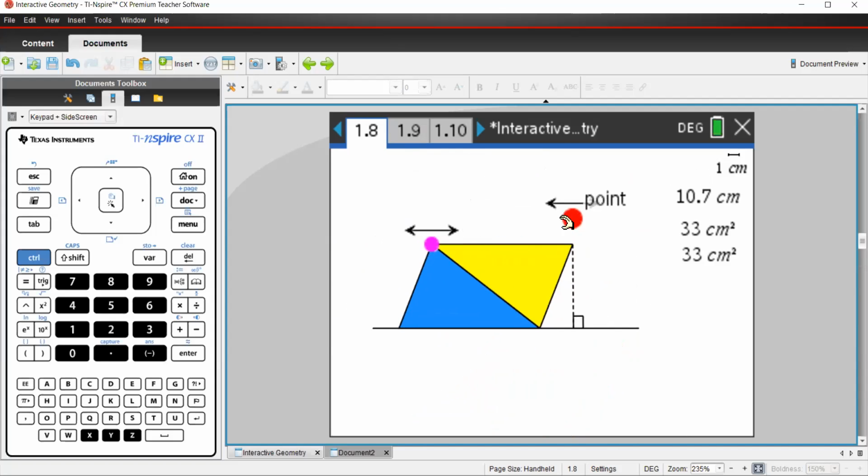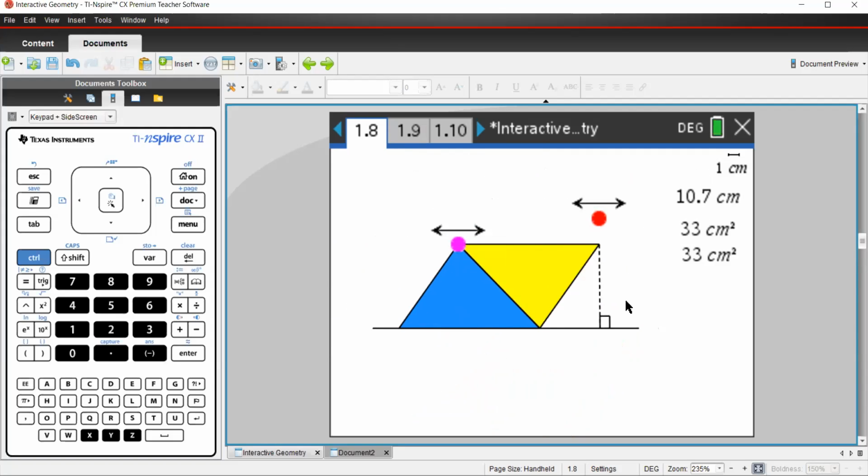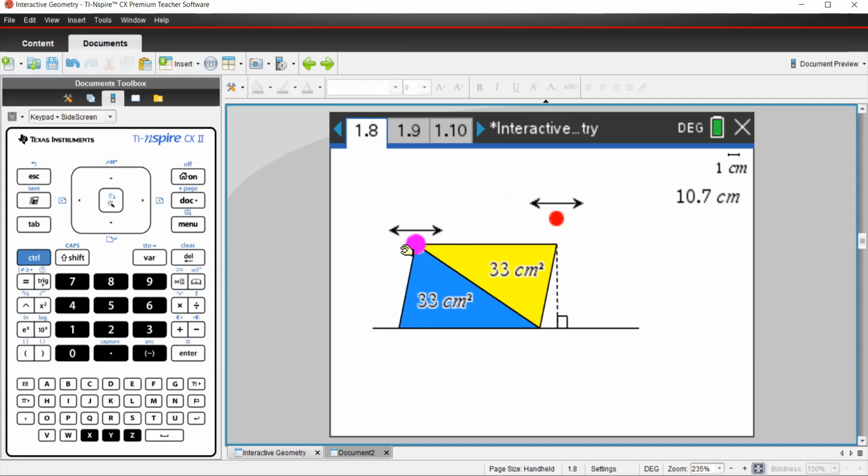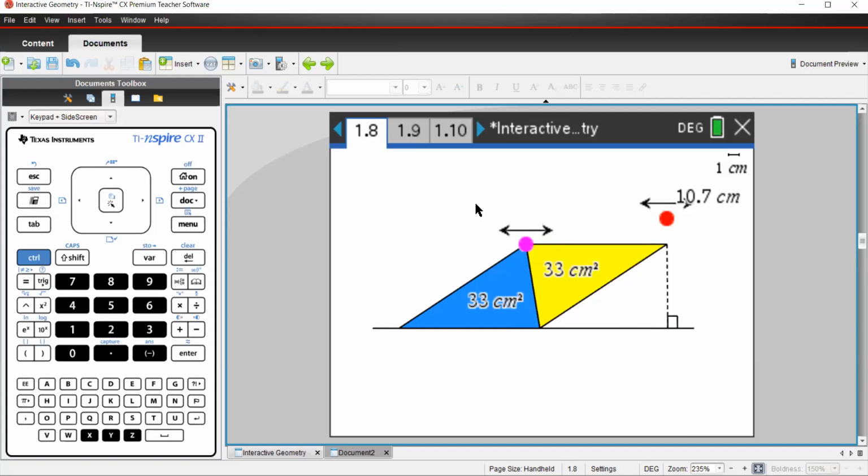Then one more activity I have made. So this is the activity, this triangle, and you make it a parallelogram, and you can say that yes, if you join the diagonals or the two opposite vertices of a parallelogram, then a parallelogram divides into two equal triangles. So the areas of both triangles are equal in this case. Okay. Now you can see currently the area of this blue one is zero, but as you move it further, it becomes 33. And the area of this blue one as well is 33. And you can move anywhere because the base is fixed. Area of triangle doesn't change. Okay. So here you can show this activity as well.